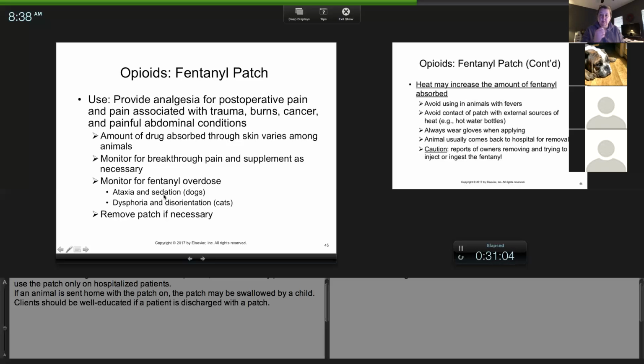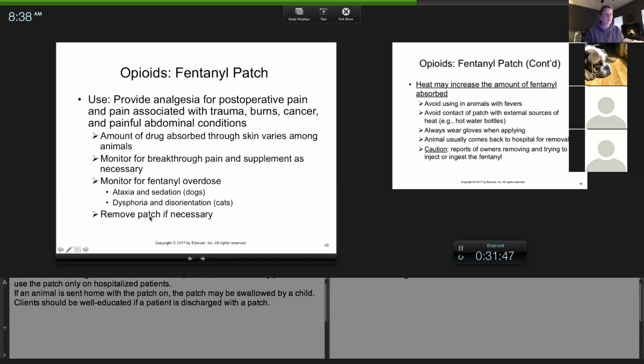What are the side effects? Because how often have I been hammering home to you, this is a point of client education. How do I know my animal's having a bad effect from fentanyl? Well, the 2 things I look for in dogs are ataxia or sedation, because fentanyl patches are not supposed to really do that. Now the dog might be more calm and comfortable, but if they're actually sedate, like I'm calling my dog and they're not getting up from sleeping, or when they get up, they look like they're drunk, if they're ataxic and walking funny and stumbling, they could be having an overdose from the fentanyl.